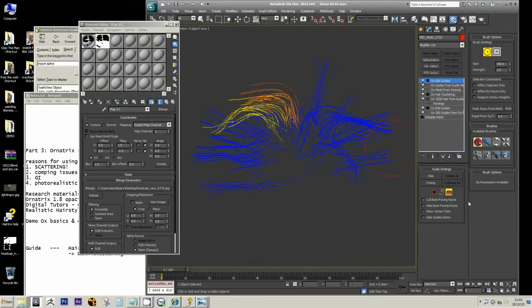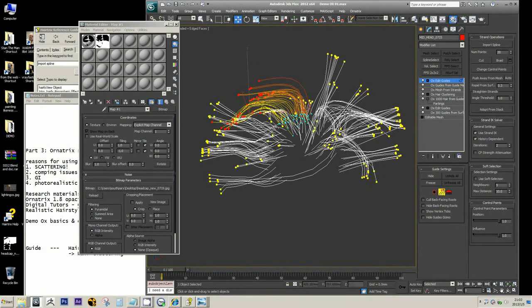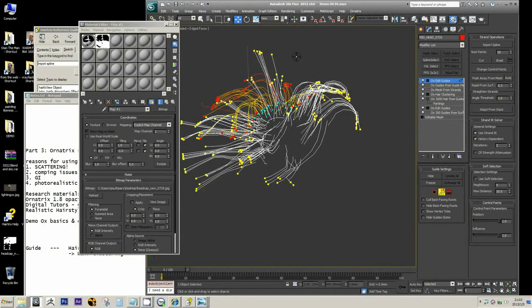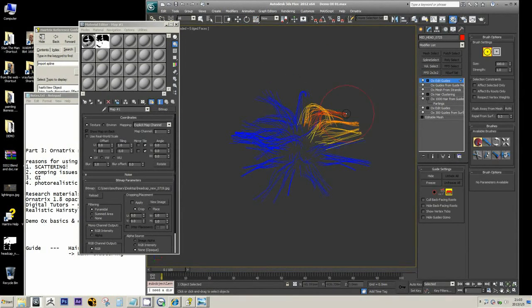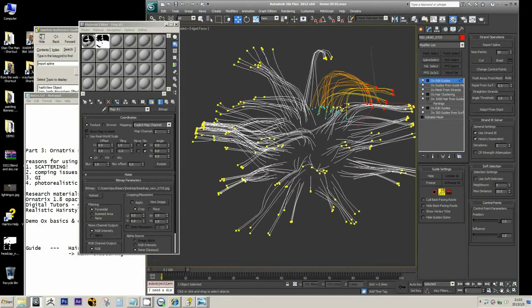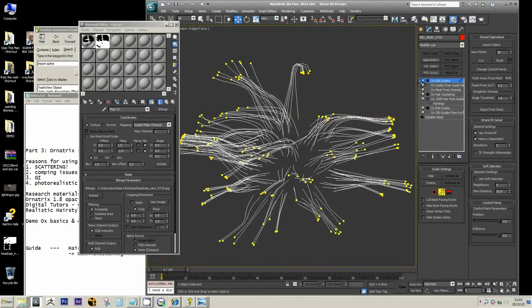Oh, there's a way to quickly go from selection by the brush type. If you right away click to strand, it'll highlight those without control clicking, not like the editable poly. So let's just say I delete those.